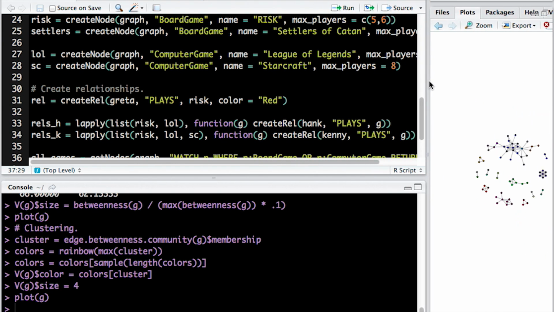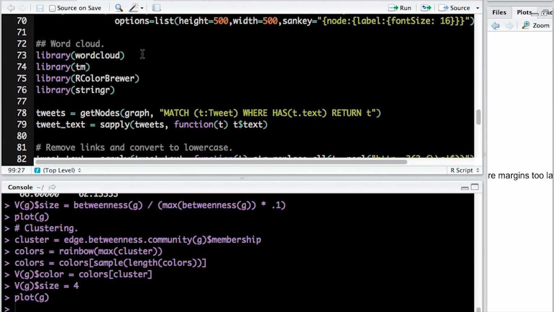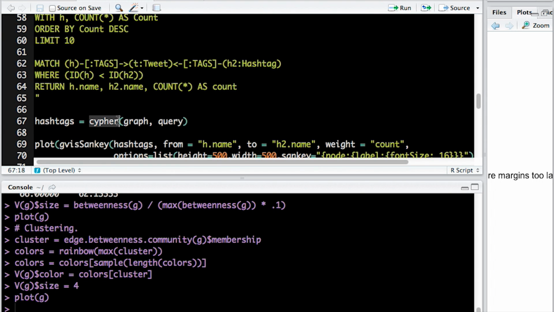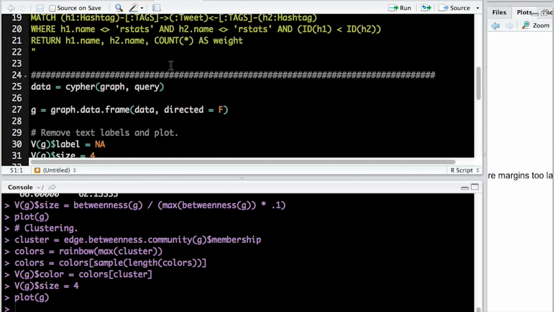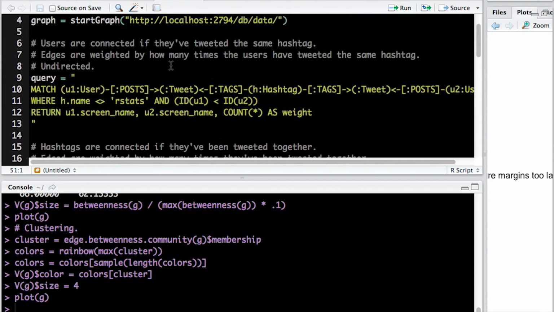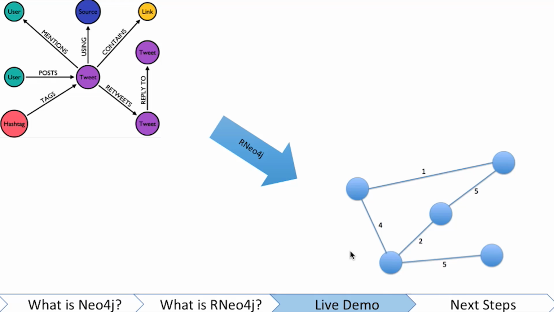Right, so I think these are the most common ways that I see the package being used. It's people who just want these low-level API functions for just the comfort of managing your data in a graph, and then for the most part, people using the Cypher function to coerce data frames out of their database for plotting or just really basic exploratory analysis. And then I've seen a few people do really cool analyses on top of what I've shown here. So those are the 3 main ways I see it being used.